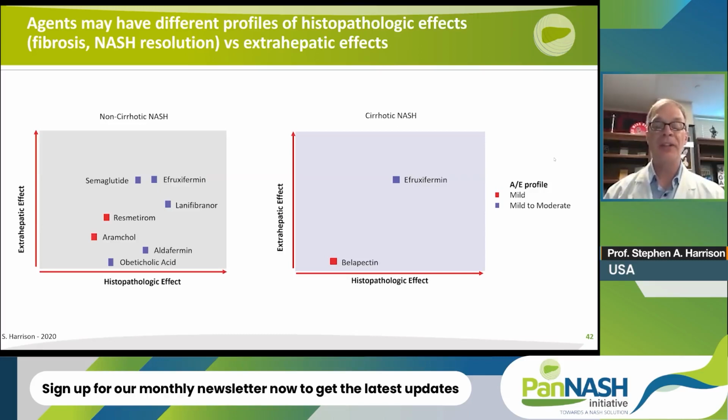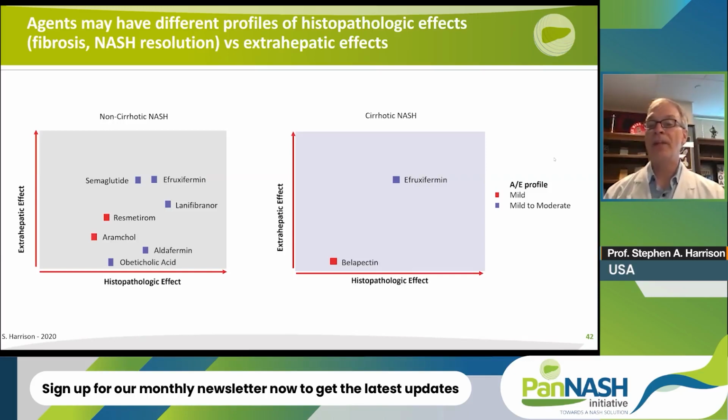Now, histopathologically, we see they're ranked kind of in the middle because the data sets are small for efruxifermin, and we don't fully yet know the potential impact on histology. But with semaglutide, there was no benefit seen in the large phase 2b trial on fibrosis, but a very nice improvement of NASH. Lanifibranor gets maybe slightly better nod on histology, but not quite as good on extrahepatic effects. It does have impacts on glycemic control and atherogenic lipids, but it also is linked to potential weight gain.